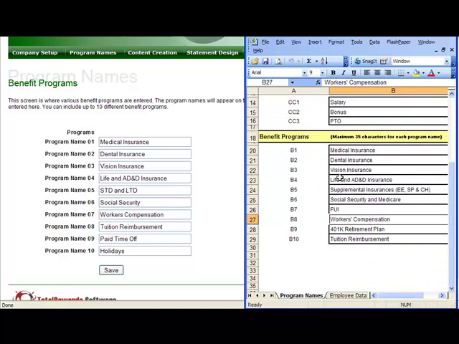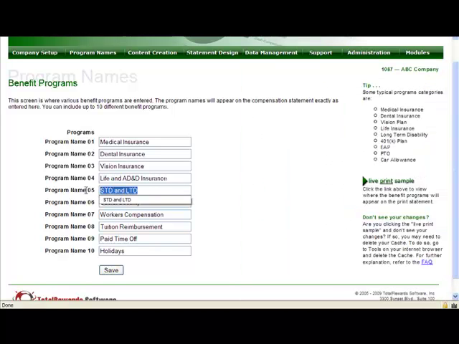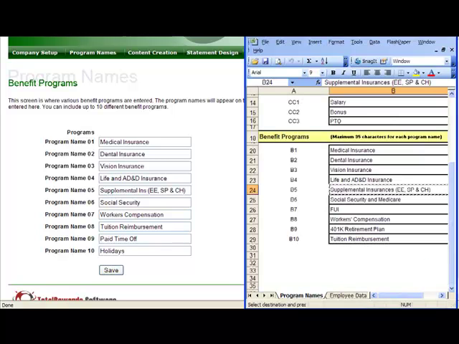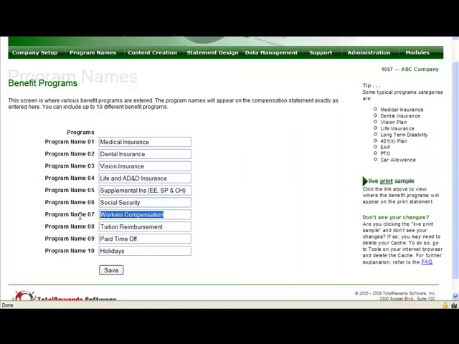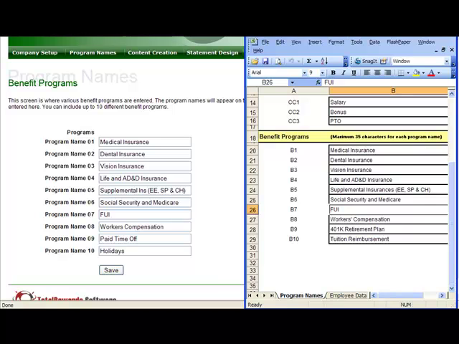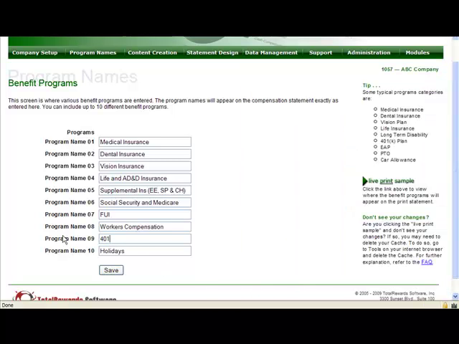So as you can see, it's medical, dental, vision, life. Then we have supplemental insurances. So paste that in there, which that may be too long, so we'll go ahead and shorten it. And then we have 401k.